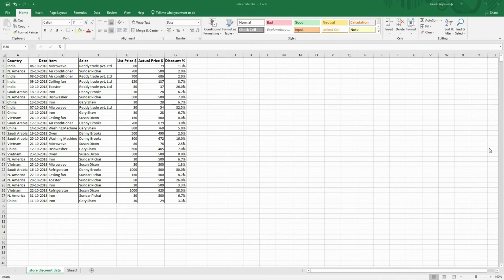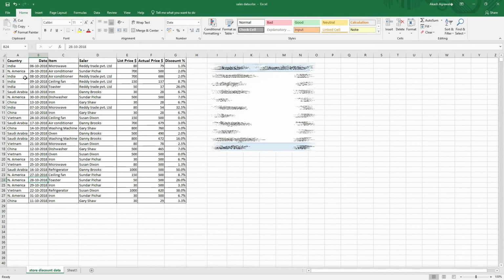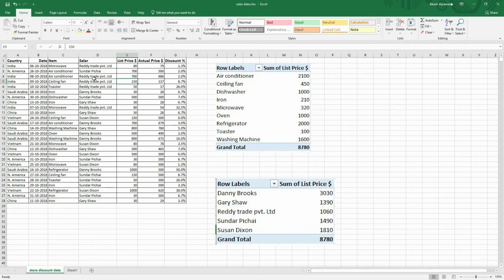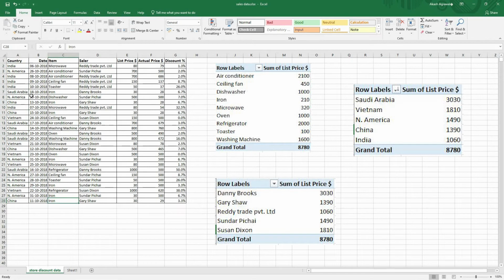If you want to generate a report or get insight from your data, pivot tables can help you do that really fast. Let's say you received the data for the month of October, as you can see here, and now you want to generate a product by revenue report so that you can know which product is performing really well or which product is performing badly. Or maybe you want to generate a salesperson by revenue report so that you can know which seller is performing best. Or maybe you want to divide the revenue country wise. You can do all these and many more by using a pivot table.